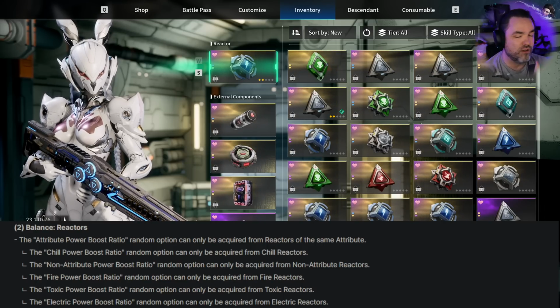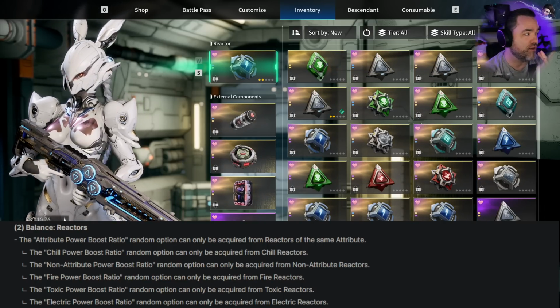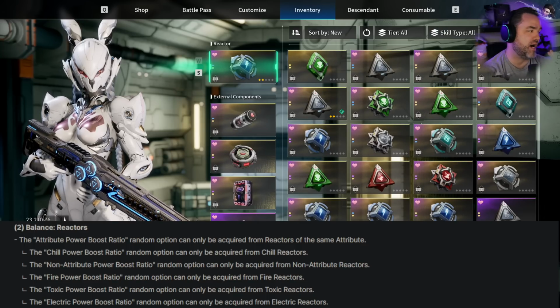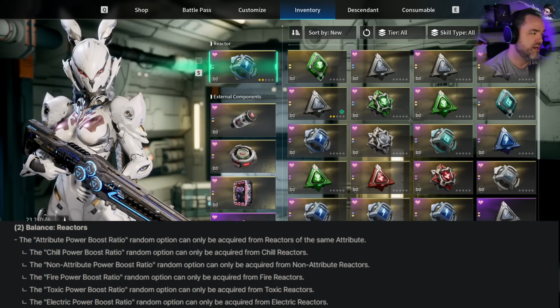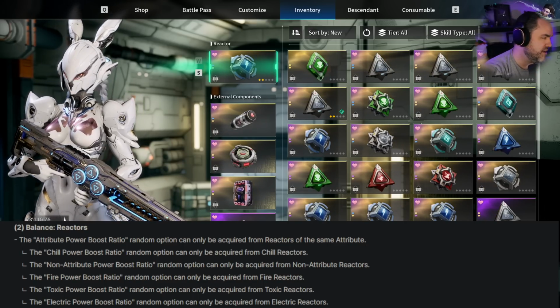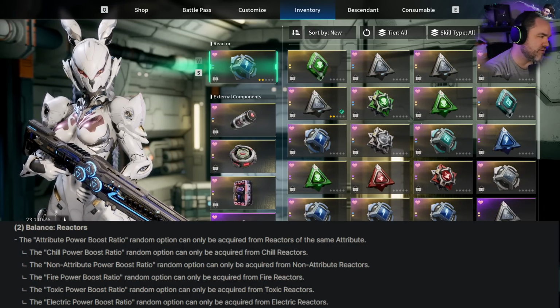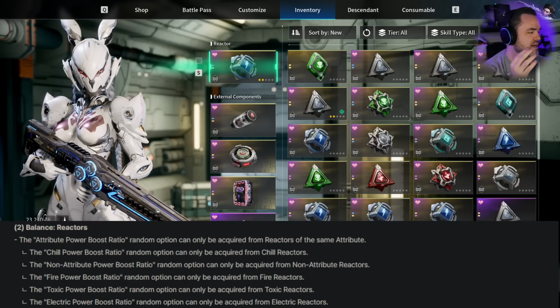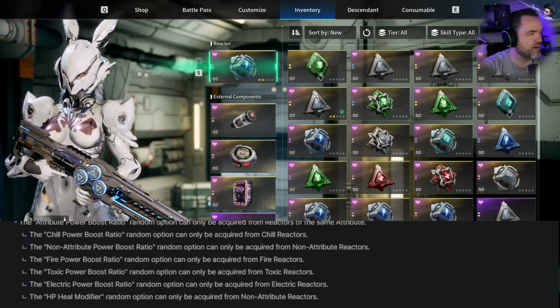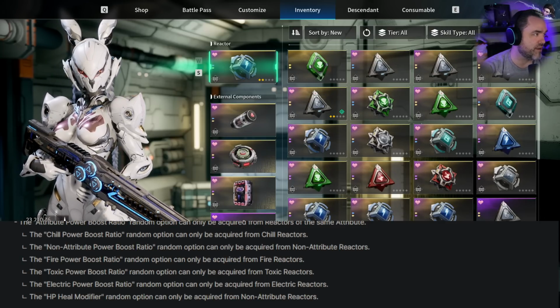changed it so that all of the reactors in the game can only drop with the element that they belong to. So attribute power boost ratio is now only available for that attribute. Chill only drops chill. Non-attribute only drops non-attribute, fire only drops fire, toxic only drops toxic, electric only drops electric, and HP heal modifier can only be acquired from non-attribute right now, which I think is primarily because all of the healers are going to be in that category as well.